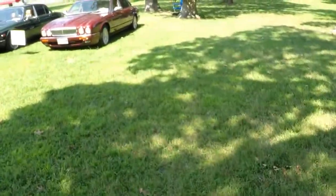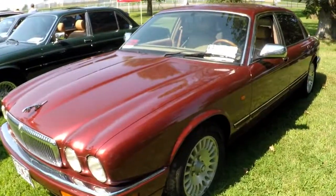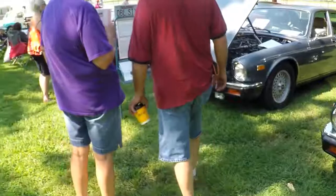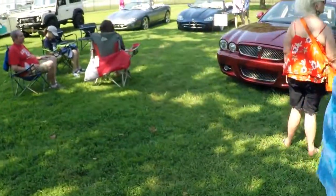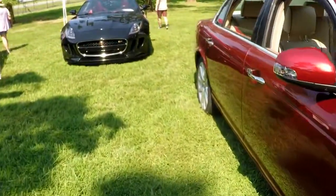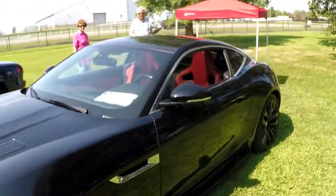Some people are super nice and some people are not, and I see a Ferrari 355 sitting in the back that I'm gonna have to go look at. And an Alfa just showed up. We've seen some of these Jags on the street. We don't need to flash too much attention to them. This Jag, however, will get some attention because I like it.